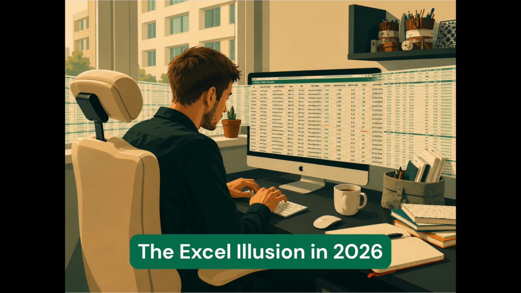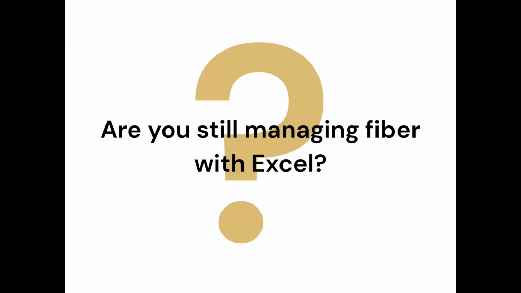serious operational pain. So I've just got to ask you right off the bat, are you still managing your fiber with Excel? Seriously, relying on those 2005 methods today? It guarantees massive operational problems, period. Today's networks are just way too complex, the data is too heavy, and the margin for error is virtually zero. If you're still running operations off a spreadsheet, you're basically operating with a blindfold on.